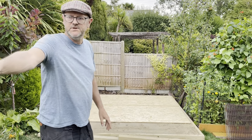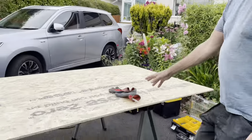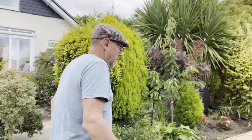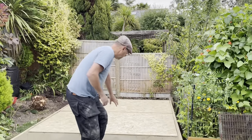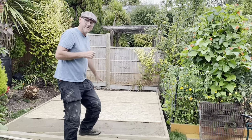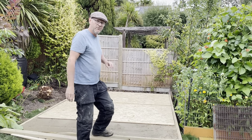We've got half there, which we turn around here on my saw horses. I'm going to cut this to go onto there. And then underneath, just be some 2x2. So the floor will be built. It's not going to lay literally hard on there. That will lift it up off the ground.